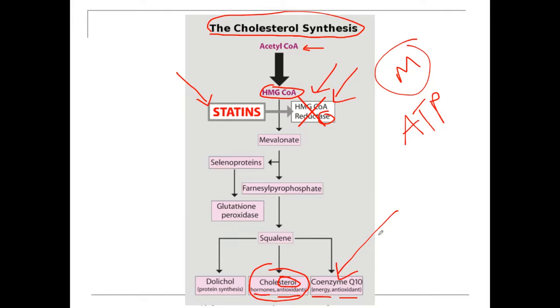We got her on high dose CoQ10, about 300, 400 milligrams a day, specifically a form called ubiquinol, ending in an OL, not ubiquinone. Ubiquinone is a little bit cheaper. Ubiquinol is a little bit more expensive. Ubiquinol, and within 48 hours, she was feeling brand new. Okay, so really important to understand that.